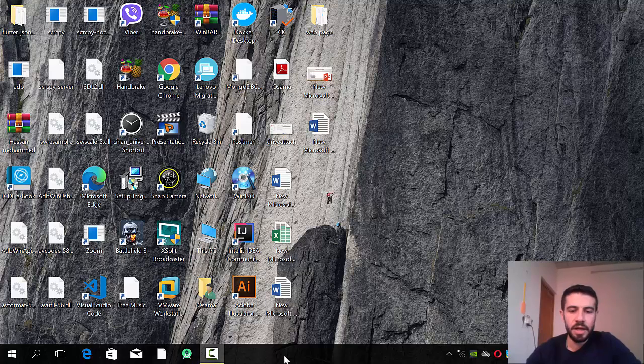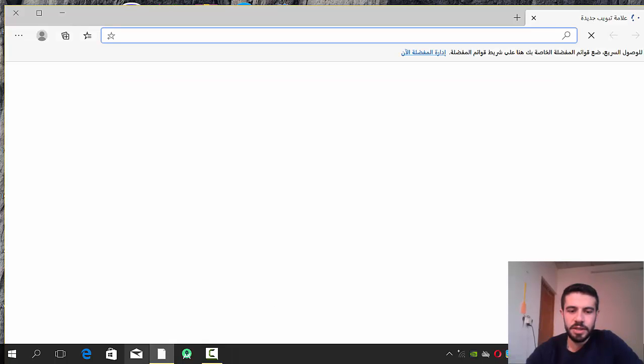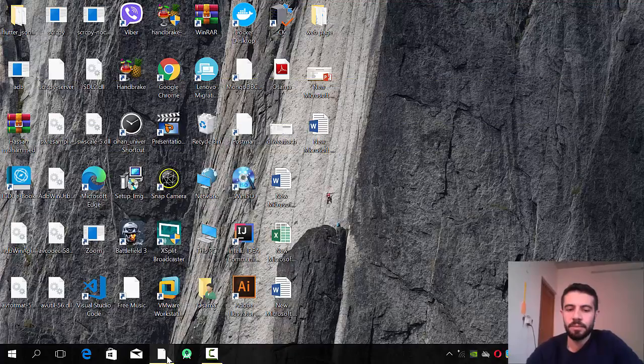Here it's like quick launch programs. When I open a new program, the icon of this program will appear here. For example, now I try to open a piece of software, this browser. I should see the icon here also for the running programs. After it's working, I see the icon here for this program. You can select it to open, or select it again to minimize this program or software.